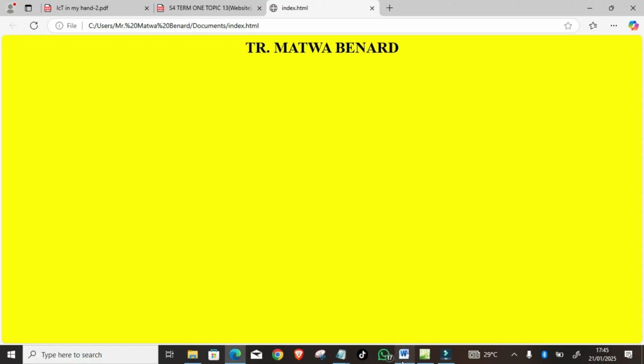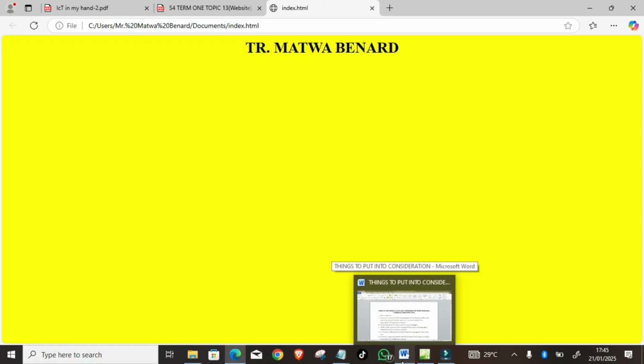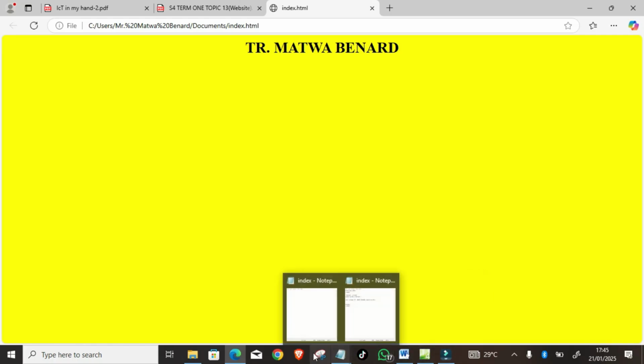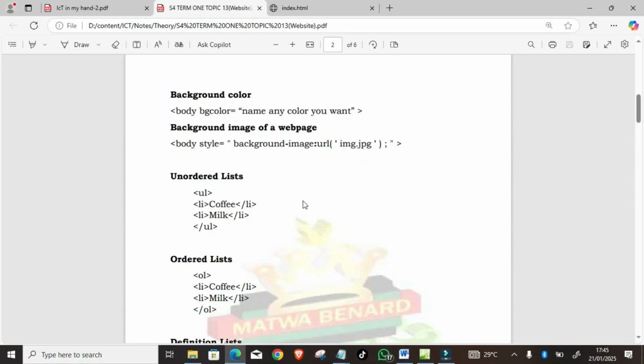And for this case, I think you've ever seen a website whereby the background of the web page is an image. So this is its code.